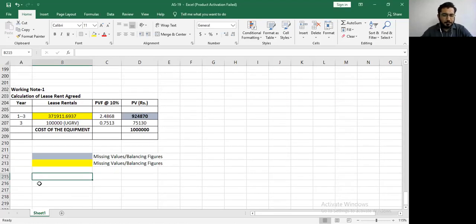Let's proceed then. Okay, now concentrate on the next part. Can anyone tell me on the chat box what is the present value of MLP now in this question? Now, since I have got everything, I have got the lease rental per annum. Can someone on the chat box calculate for me what is your present value of MLP? And remember, now present value of MLP will not include the unguaranteed residual value.